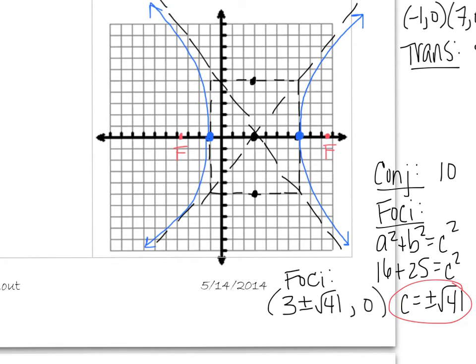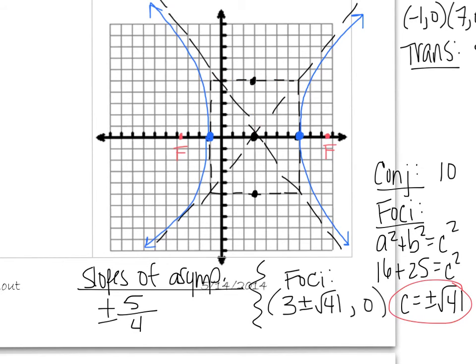There's one other thing that I could ask. Slopes of asymptotes. So the slopes of the asymptotes. So what I would do to figure out what that is, I mean, that's kind of the easy part actually. You start on the center, and how far up and over did we go to get to the corner? So we went up 5 and over 4, so that's a slope of 5 over 4. And to get to the other corner, you still went up 5, but we went left 4. So the slopes of both of those asymptotes are plus or minus 5 over 4. Okay, so that's just done by looking at the center and counting up and over to the corners.